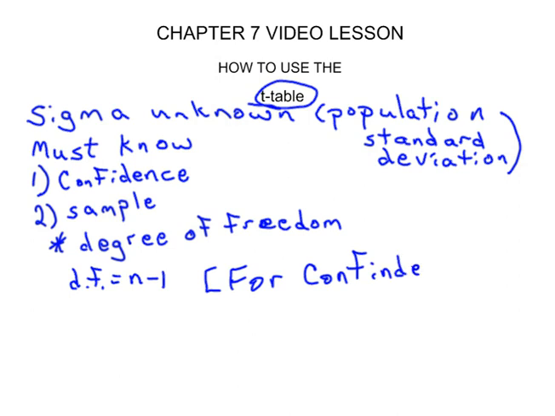Not necessarily for everything else. We will run into things later where your degrees of freedom will not be n minus 1. So that's an important thing to remember as we go further into the examples, into the chapter.